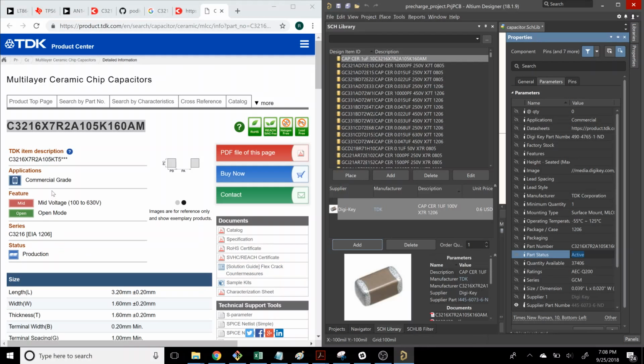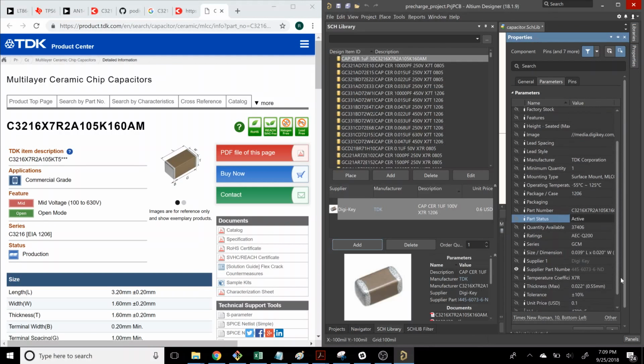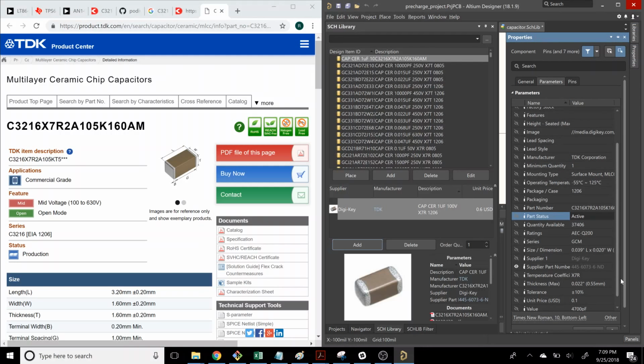One important thing to look at: what is the status of the part? This is a production part, so that means it's active. That means you can buy it. A lot of times, if you do a search, it might tell you different information for different parts. You might have a new part, something that's just been released. That might be hard to find because sometimes DigiKey or Newark or Mouser might not have those parts yet. Active is where we usually want to be buying our parts from. That means it's been tested, it's currently in production, and we should be able to find it.